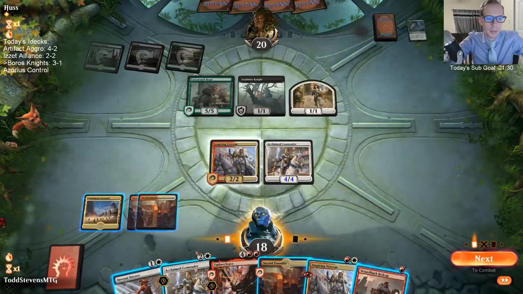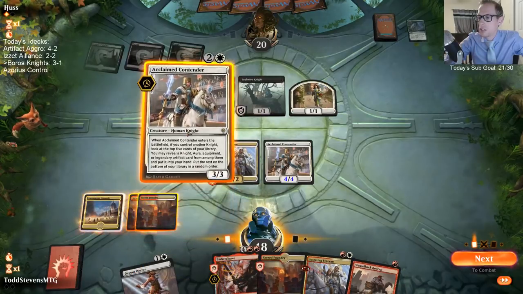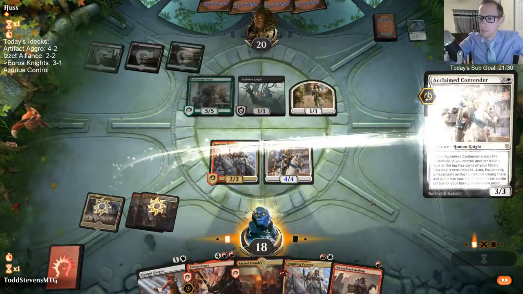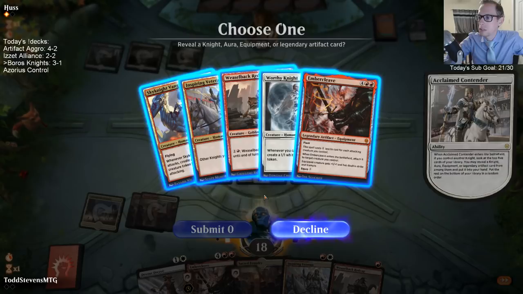I don't really plan on building around it yet, but I don't mind playing it. I did the donation deck, the Folio Reclamation deck before. Worthy Knight or Inspiring Veteran?